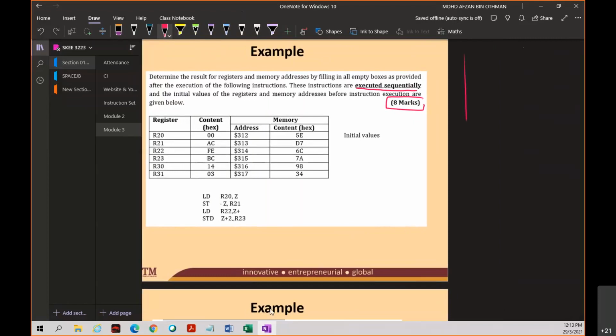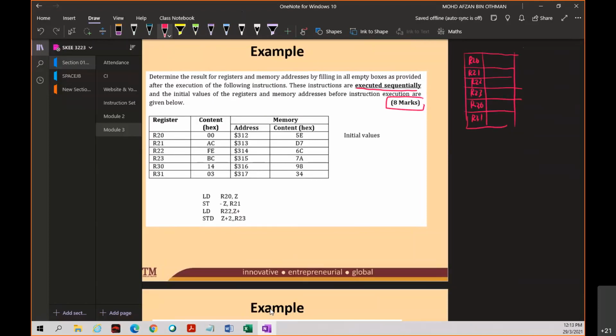The first box is your registers: R20, R21, R22, R23, R30, and R31.